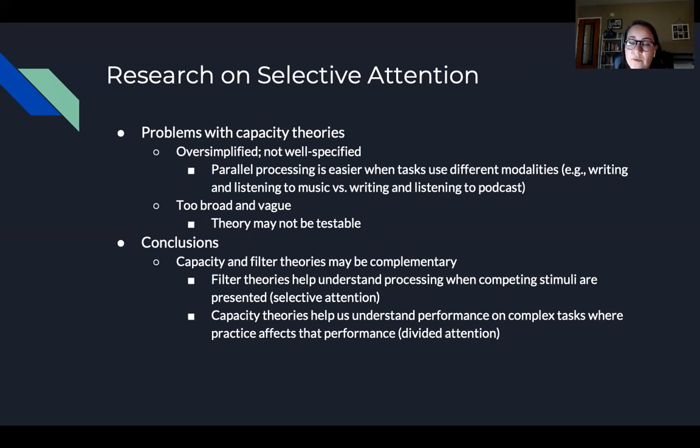It does provide a good complement or support to filter theories like Broadbent. And so filter theories seem to be more compatible with data when there are competing tasks that are going on. So capacity theories seem to better explain the phenomena of divided attention on complex tasks, where there are practice effects that can be seen. Again, practicing the same task over and over, like we saw in Spelke. And as each of these complex tasks becomes increasingly more automatized or automated, then performance of each task makes fewer demands on the limited capacity attentional resources that somebody has.